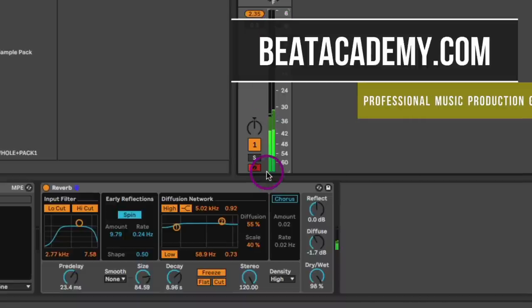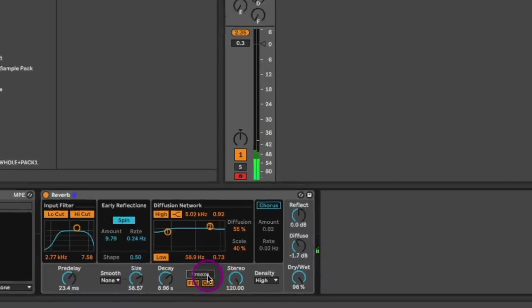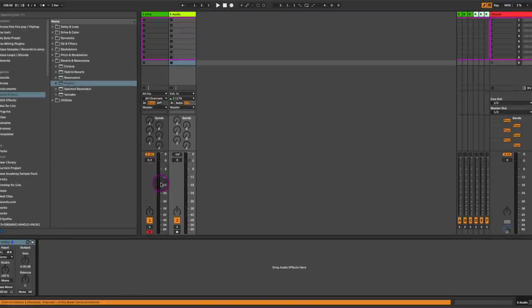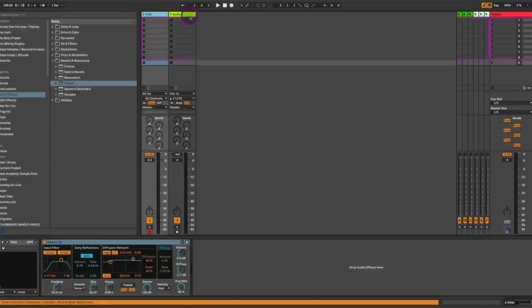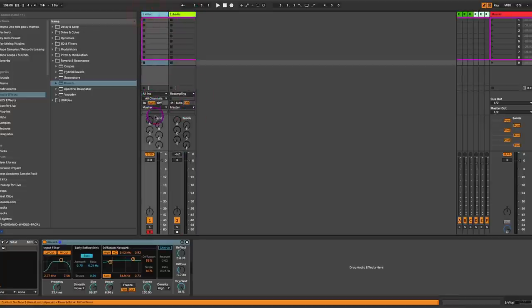That freeze button will just freeze the state of this reverb after it's processed that sound. So I can adjust the size. Now, once I freeze it, what I can do is simply record it into another track. So once that's there, I'll have an audio track in Ableton Live. We'll set it to resampling, and essentially I'll do the same thing. So I'll just press one note here. We'll press the note C, so I know that this is going to be a drone in C. And we'll do that now.